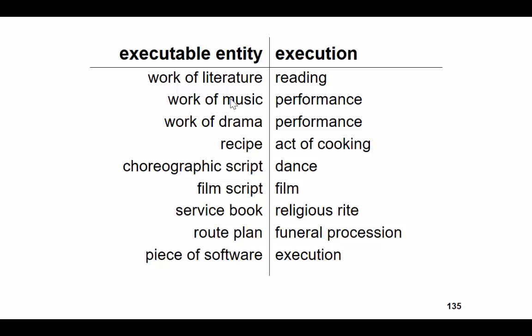People have suggested that the way out is to take the physical scores or the physical copies of the novel and say that the X term here is the copies, that they're physical. So this copy counts as the novel. But that's not true. No one mistakes the copy for the novel. The proposal has not been made in terms of copies of novels, because that is obviously wrong. It's been made for the debts, for instance. So the IOU counts as the debt. Sounds plausible, but it won't work, because you can burn the IOU and the debt is still there. Although you might want not to burn your IOUs.